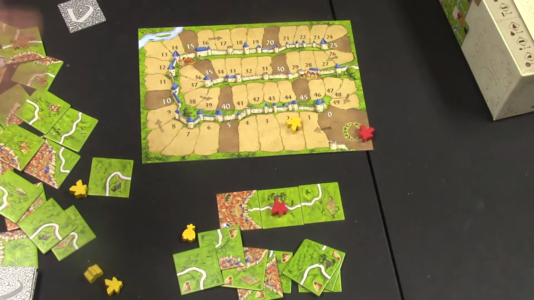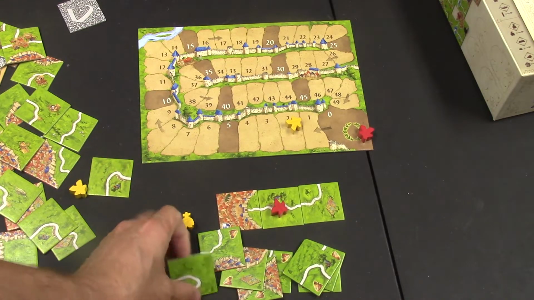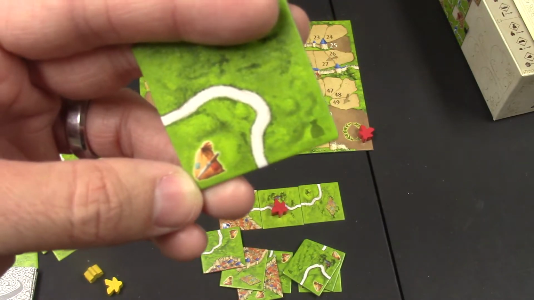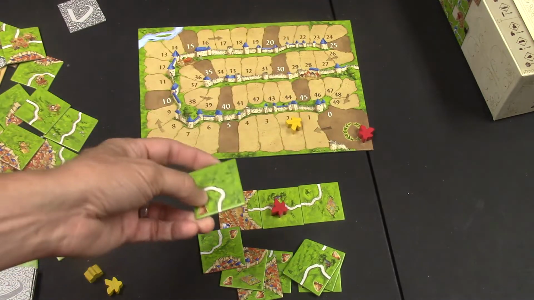The next expansion is called the Robber expansion. It gives you a little robber here and some more tiles here. The rule book gives you the old emblem, like some black bag, and that kind of irks me that they just copy and pasted the old rule book under the new game. But anyway, this is the emblem for the robber here in this big box.